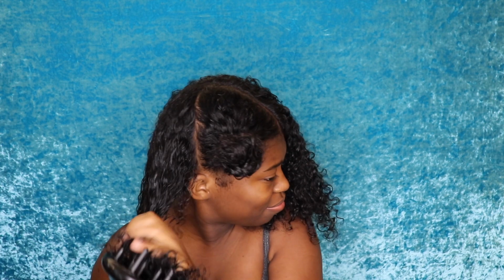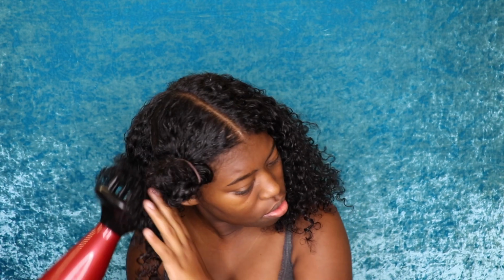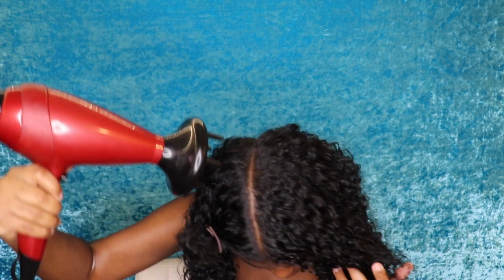So you can immediately tell the difference. I'm just going to diffuse away. And the purpose of the diffuser is to leave less heat in your hair and really give you those defined curls. But I feel like the Diva curl might be better for this. I really want to try it, but I don't have it, so I'm just using what I have.